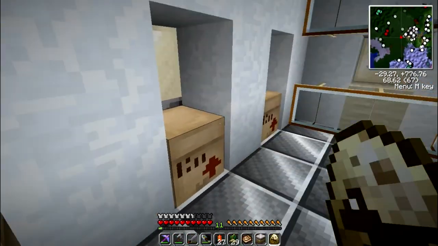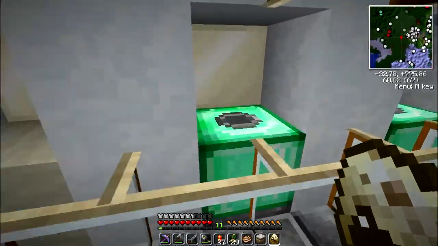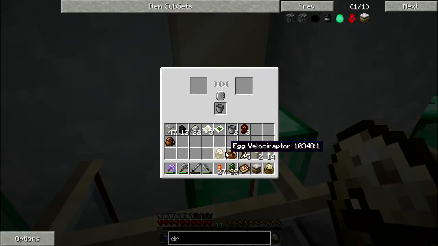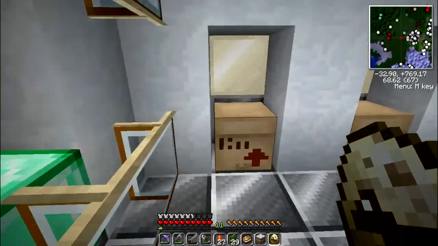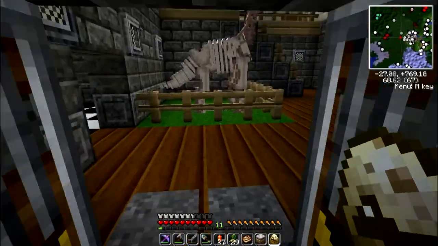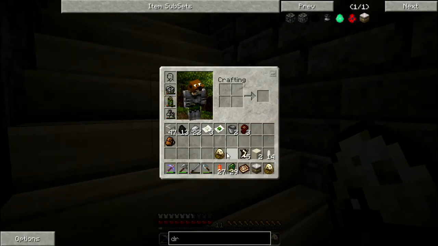Still don't know what to do with this plant fossil. Let's put it in here with these guys. Are you done now? There we go. T-Rex, I won't do him right now. I think I will eventually do him, but just not at the moment. Because I know that he can be extremely destructive. Did I grab both of them? I did. Good. They don't stack.